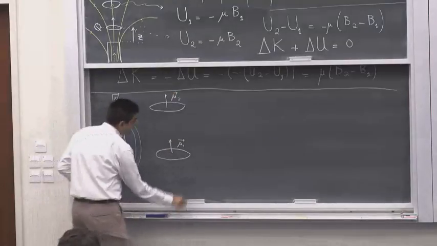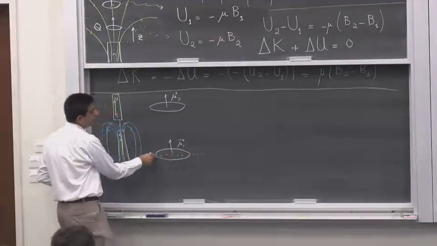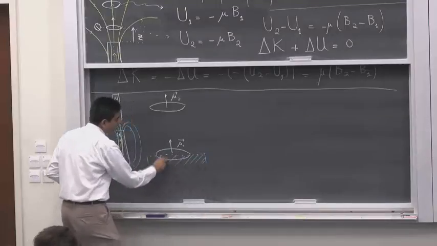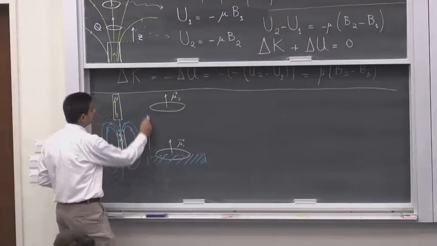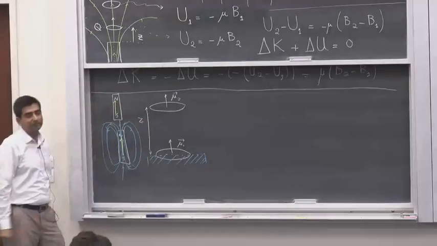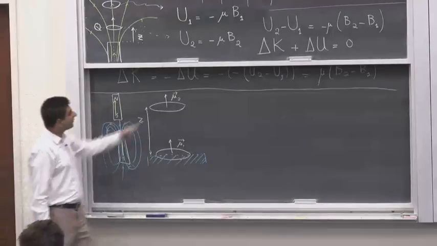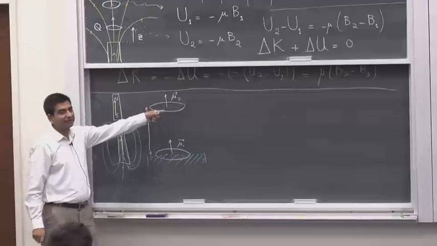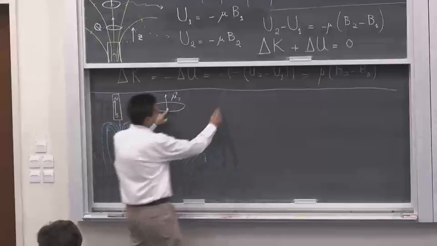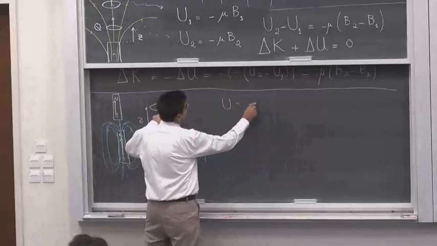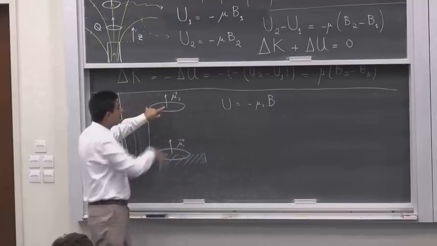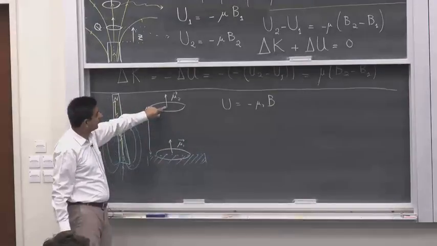Suppose we place this in a rigid frame so that this dipole does not move. We can place this in a vise or something, it doesn't move. And suppose this distance is small z. Now we would like to find the force that is exerted on this magnet. Now its potential energy of course is given by minus mu2 dot B at this point.